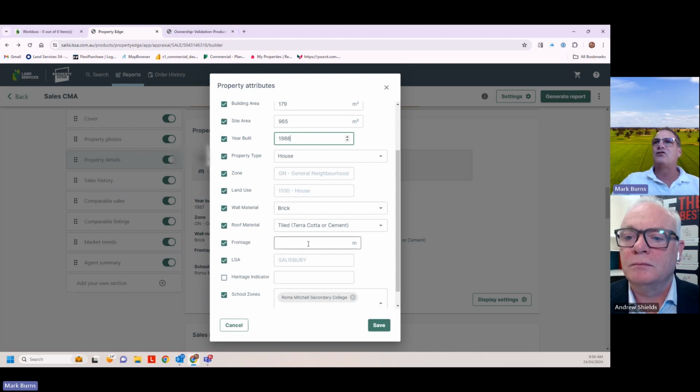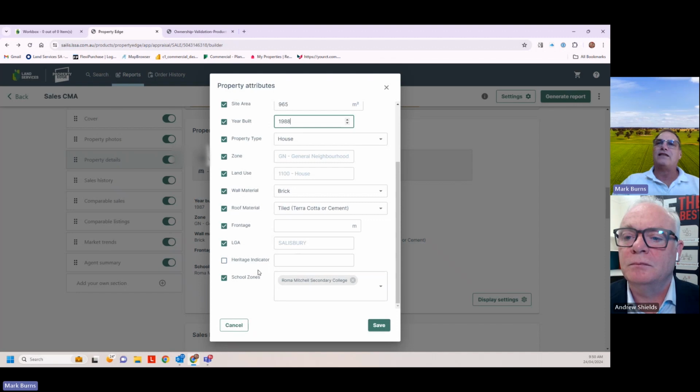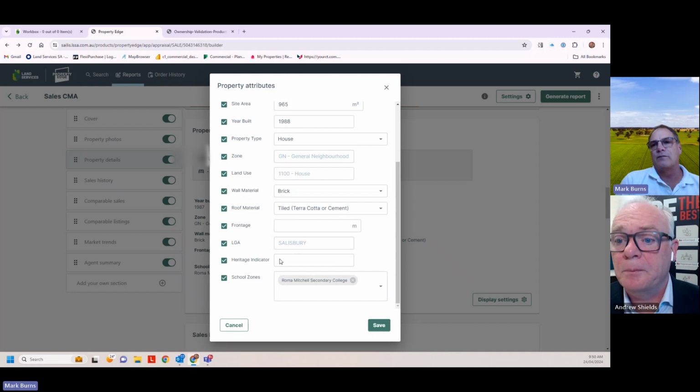You can also put in your frontage. You can't change the LGA, clearly. You can include the zone. And the other one I was just going to show you here was a heritage indicator. Where I've ticked the heritage indicator and it stays blank, you would probably keep that out. But that heritage indicator covers off native title, native vegetation and state heritage. So for some of our country brethren who are listening, where a lot of their appraisals will have both native title and native veg, this will pick it up for their appraisal straight away. Brilliant. This one's not so important, so let's keep it out.